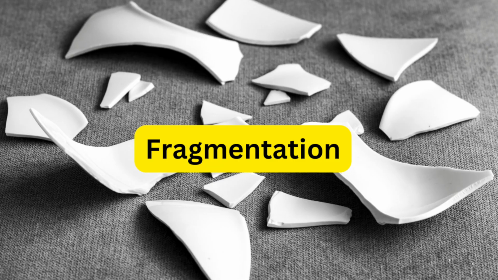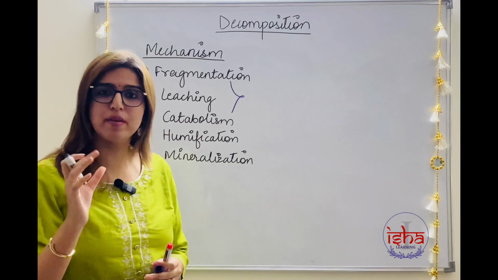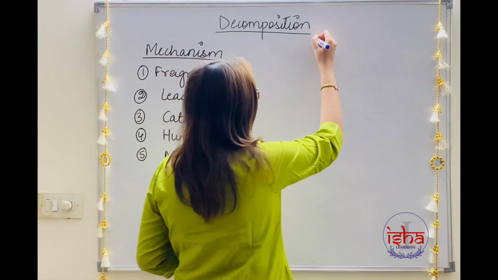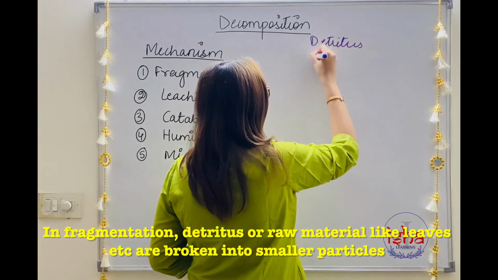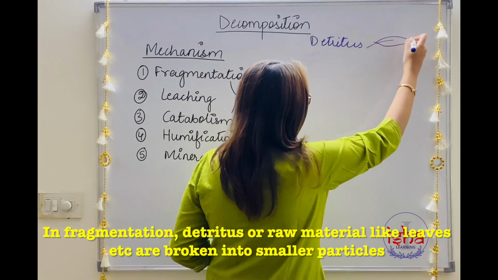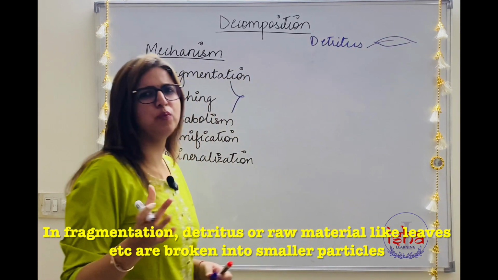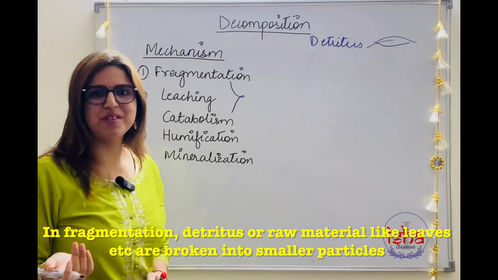फ्रेगमेंटेशन का क्या मतलब होता है? टू ब्रेक डाउन, फ्रेगमेंट करना, ठीक है? सो दैट इज फ्रेगमेंटेशन. सो व्हाट इज माय रॉ मटेरियल? आई टोल्ड यू इट्स detritus. So it's going to be, let's say there's a leaf that has fallen off a plant and I want to decompose this leaf. So that is going to act as my hypothetical raw material, okay?